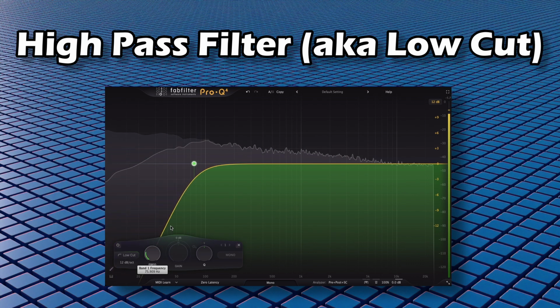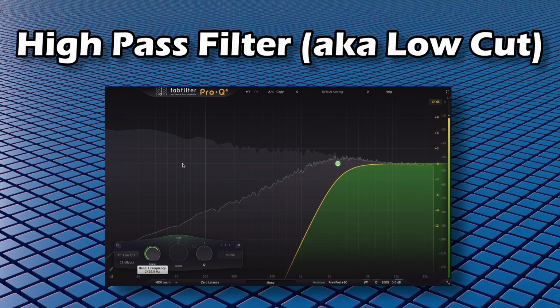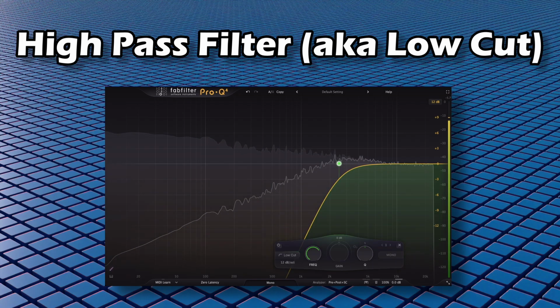Use a high-pass to reduce low-end rumble from sources like mic handling noise, vibration through the mic stand, or traffic. This is so common that many microphones and mic preamps have a switchable high-pass filter built in. When you move a cardioid mic very close to a source, like a guitar speaker, you encounter the proximity effect. That's where the lows boost the closer the mic is to the source. A high-pass filter can be used to address that.